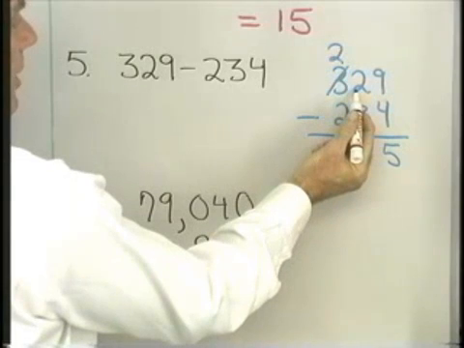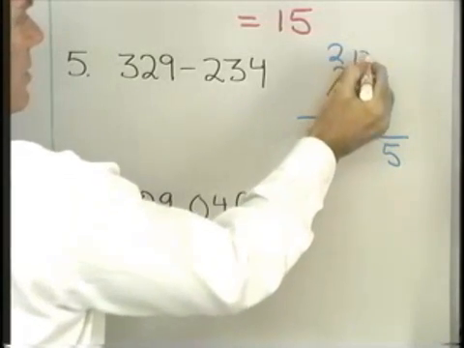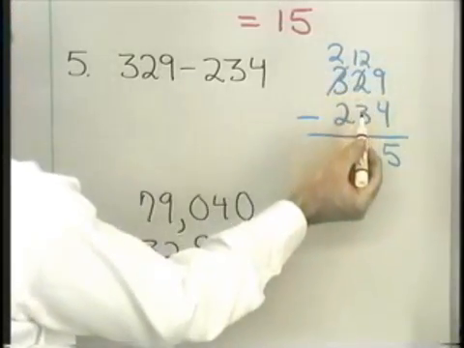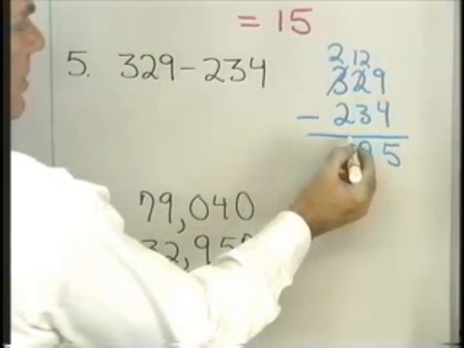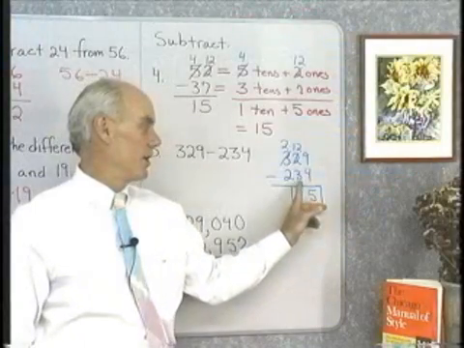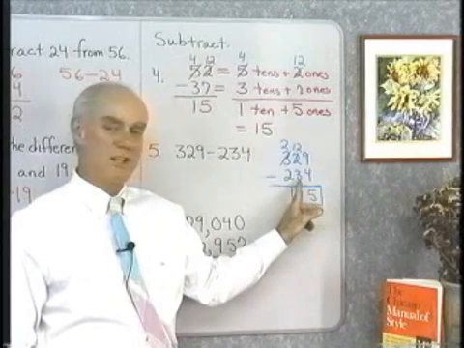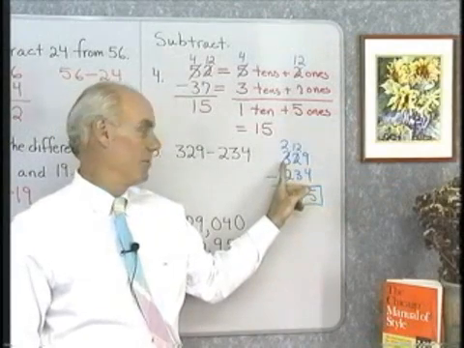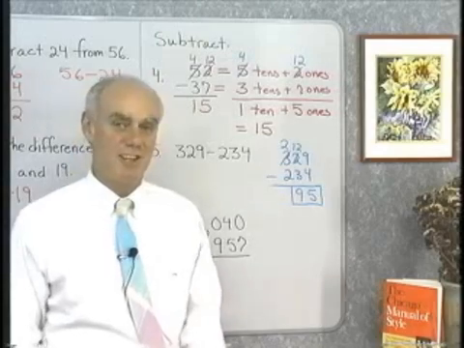The one that I borrow I write as 10 tens, plus this 2 tens that I already have gives me 12 tens. Now, 12 subtract 3 is 9, and then 2 subtract 2 is 0, so my answer is simply 95. So this time I did my borrowing in the tens column right here, or to work in the tens column, I borrowed from the hundreds column. But the idea is the same as the idea I had before when I did it in the problem above. Here's another problem.